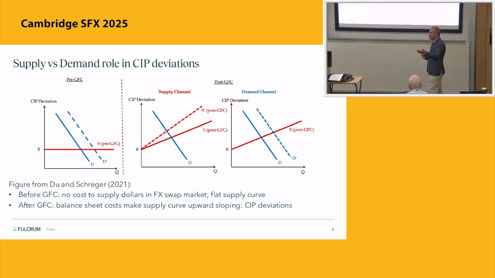Actually, Ricardo and Salim have a much more beautiful partial equilibrium model that has some features of this. The feature is that post-global financial crisis, the supply curve steepens up. So here's the first chart on the right-hand side. The supply curve steepens up because regulation makes it costly for dealers to provide dollar liquidity, i.e. the price of synthetic dollar funding, which is the CIP basis, the premium that you have to pay to access this funding, increases with the quantity supplied.